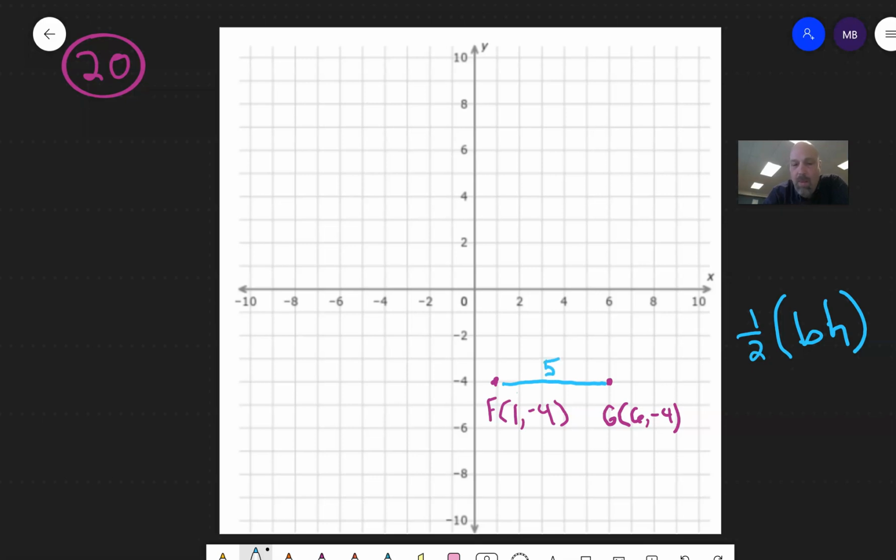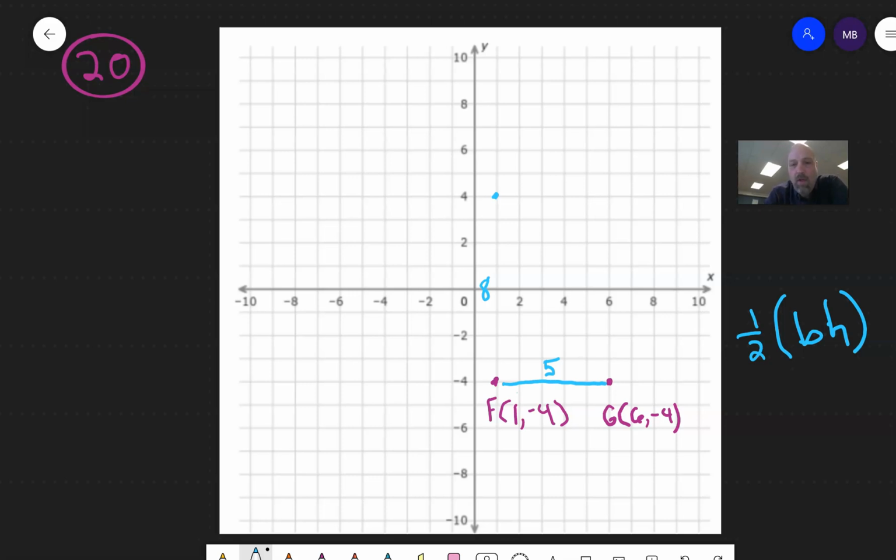And so that means if I wanted 20, well, here's 4 right here. 1, 2, 3, 4. That would be 10. 5 times 4 is 10. So that means it has to come all the way up here. 1, 2, 3, 4, 5, 6, 7, 8. Does that make sense? It does, because if this is 8, the height is 8, and 8 times 5 is 40. Half of 40 is 20. So this is the answer from the story.